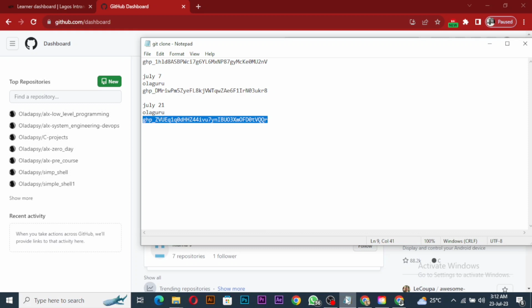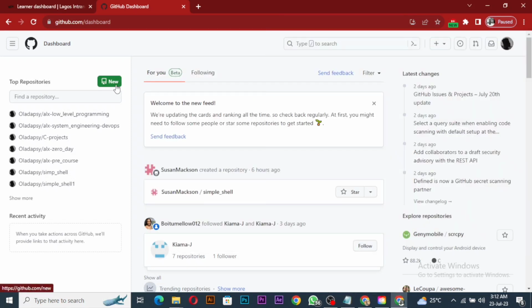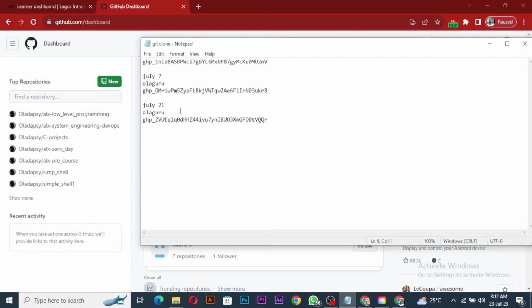Are you sure this one is for Lagro? Okay, I'm coming. Oh, I thought this one is for Ladabs. Okay, anyway, let me go through it. I think this one doesn't have an access token yet, but I thought this second guy is for this new guy. Let me just change it.